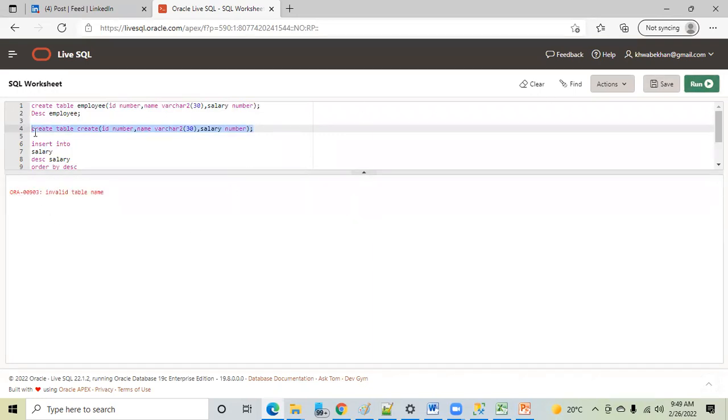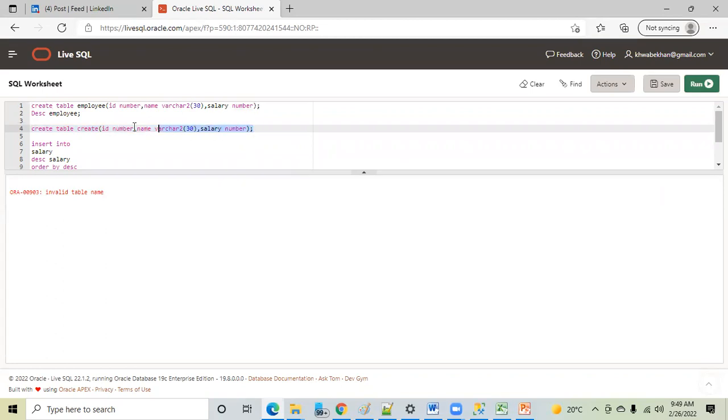I have executed this small piece of code: create table, with the same columns and all those things. Again, there are no restrictions. You can create any table with any number of columns. You might be thinking that when you are creating a table, the columns here are the same, you have used ID, name, and salary. No restrictions. You can use the same column. Nobody is going to stop you.